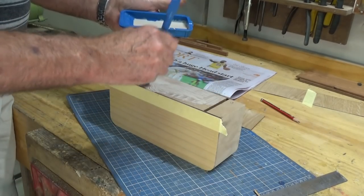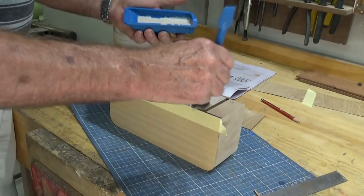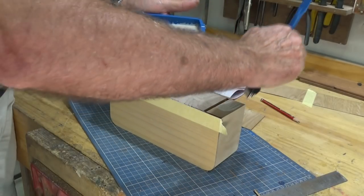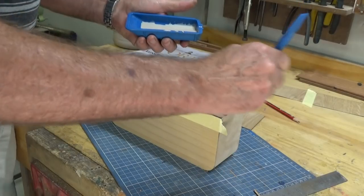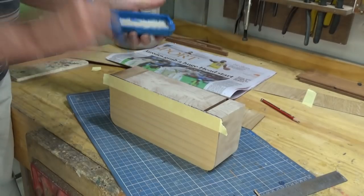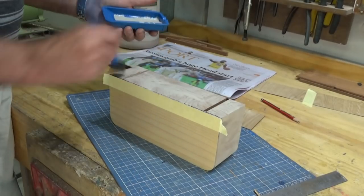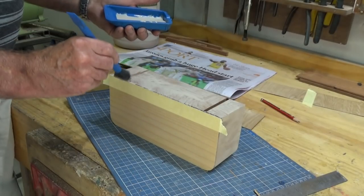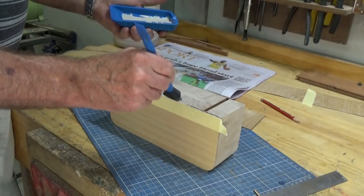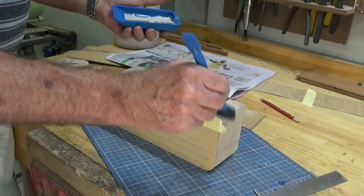So this is the cold press veneer glue. It seems to work pretty well. Best thing is the short drying time. It's only about 40 minutes, and then you can take the clamps off. PVA takes a lot longer. Now it's really important you get the glue right out to the very edges, especially here. We do not want that veneer lifting up later on.